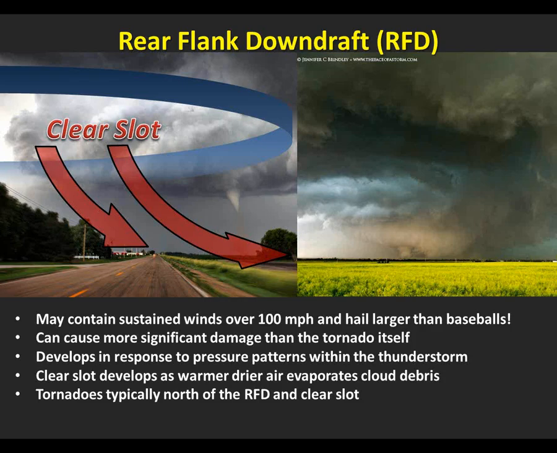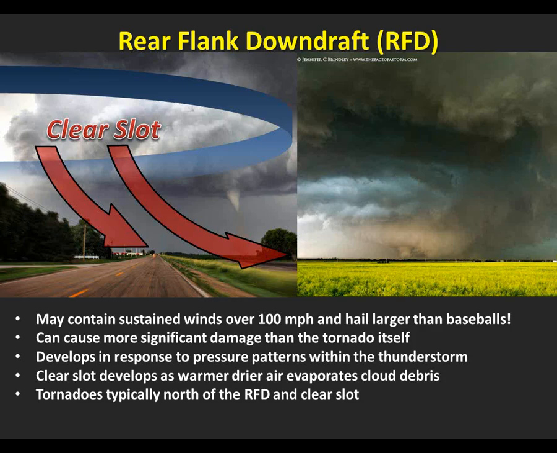You see that the tornado in this case, there's not always tornadoes with every supercell, but in this case anyway, the tornado is on the north side of that clear slot, and that's going to be the case for pretty much all cyclic tornado or cyclonic tornadoes. It's not to say you can't have an anticyclonic tornado developing on the south side, but for the most part anyway, you're going to see tornadoes on the north side of that clear slot.